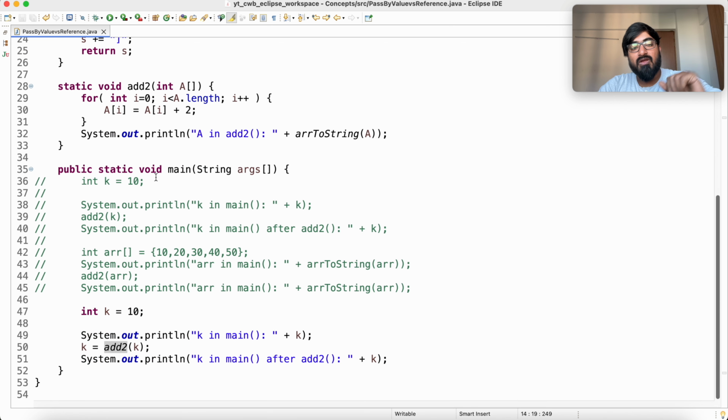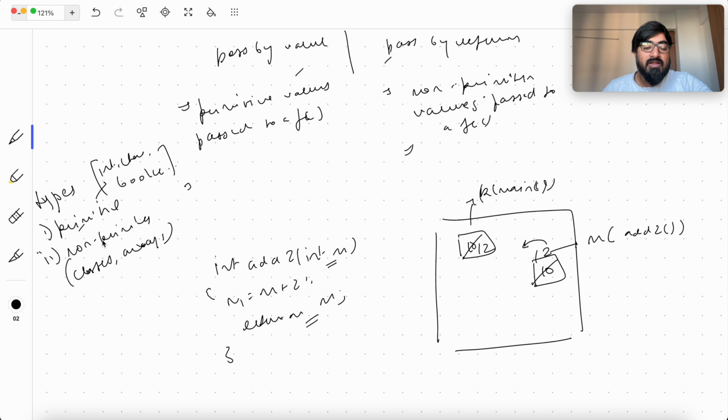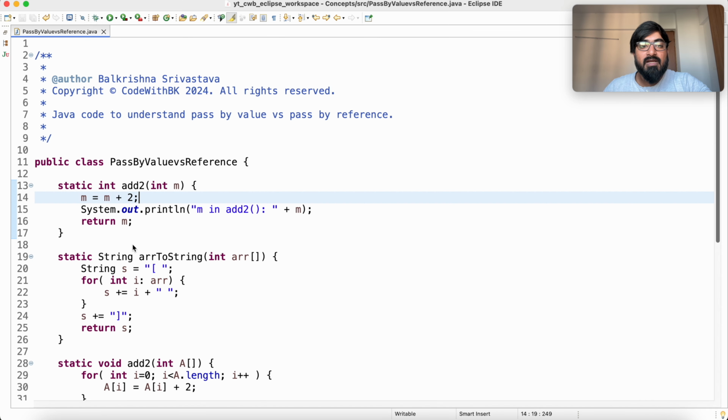All right, let's just work with an example of objects. We had primitive, we saw what are primitive values, non-primitive values, and we saw the example of arrays when you're passing an array. And we saw if you want to save the changes made in the function, we need to return the value in case of pass by value. This is what we just saw. Now let's just pass an object and see how this works.